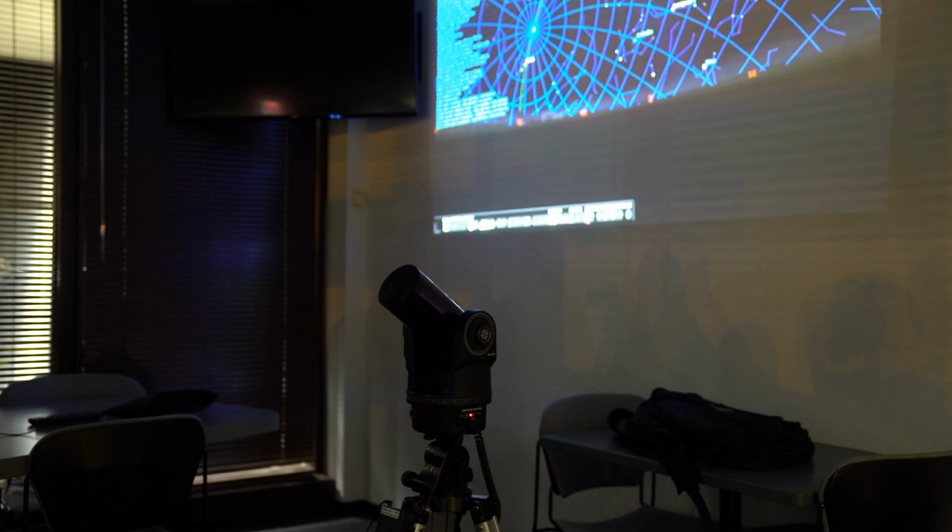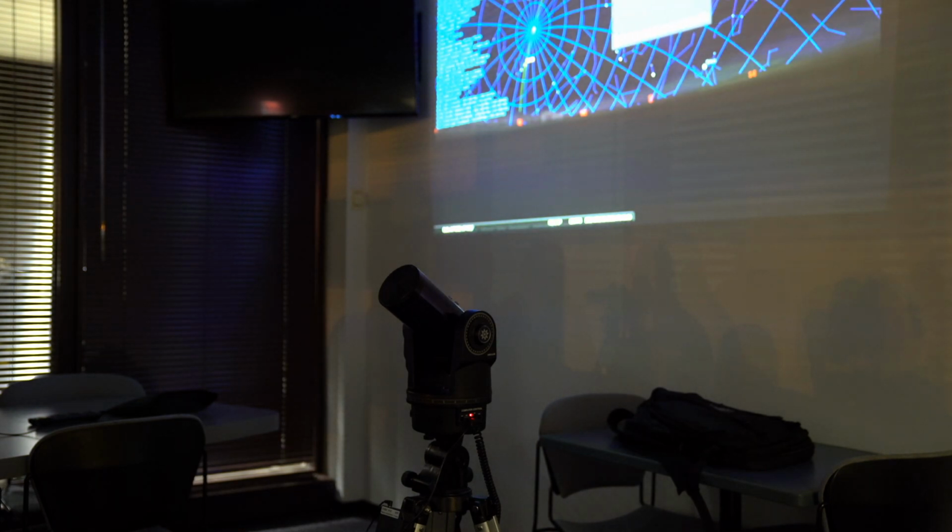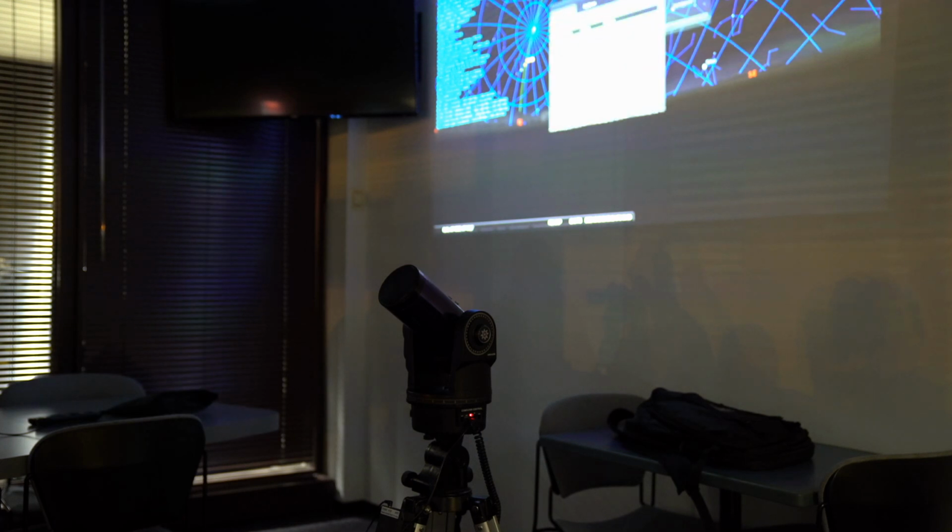So here's the telescope control. Telescope 2 is the one that I configured for this ETX model. And I just clicked on start, so it's started. It's connected.